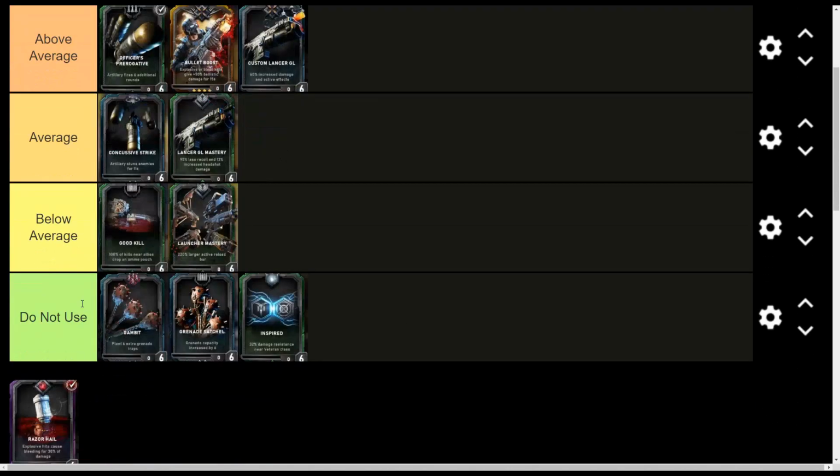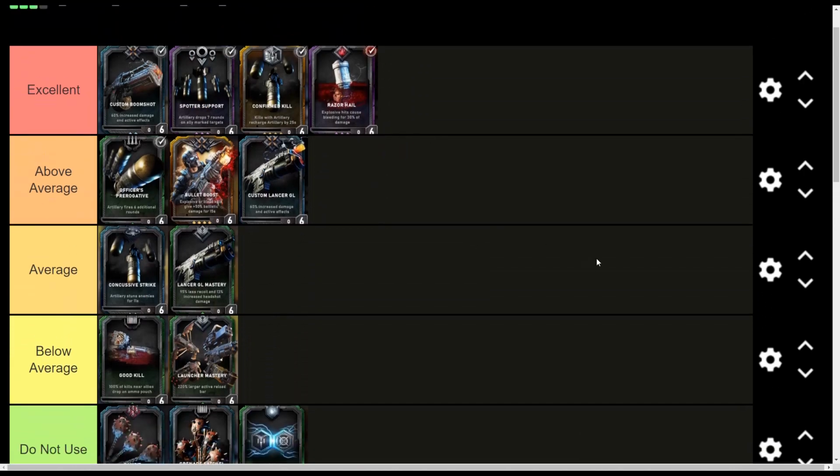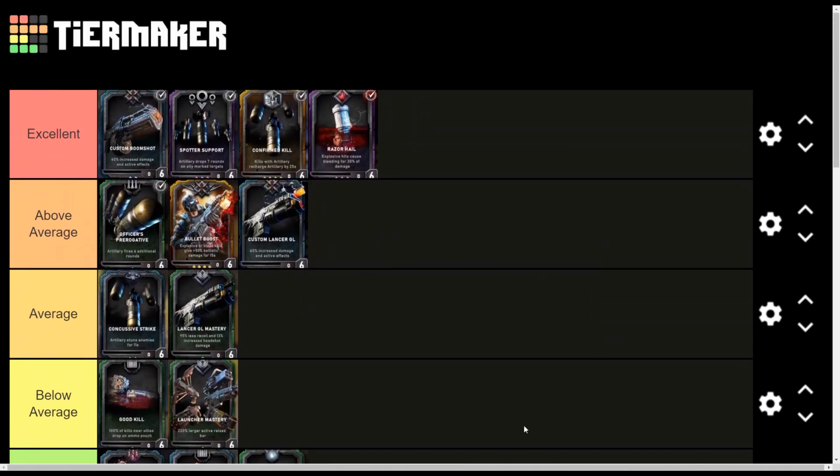And then obviously Razor Hail you need. Explosive bleed damage is what you really need. So the class can't really do anything without it. You unlock it at level 12, so once you get that card, you are good to go.